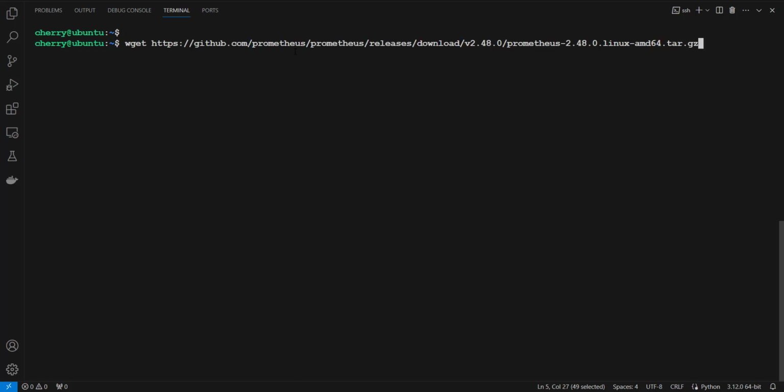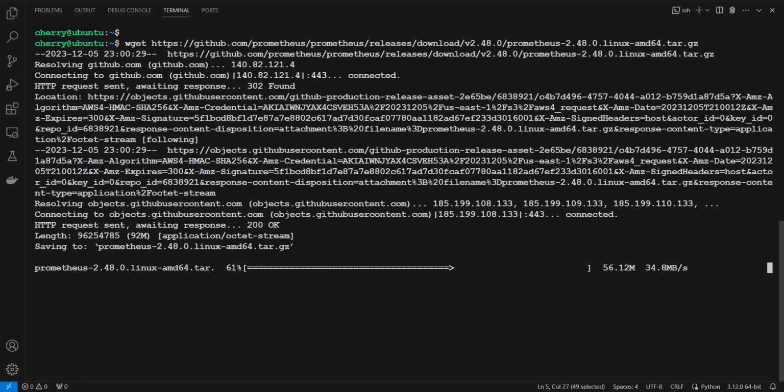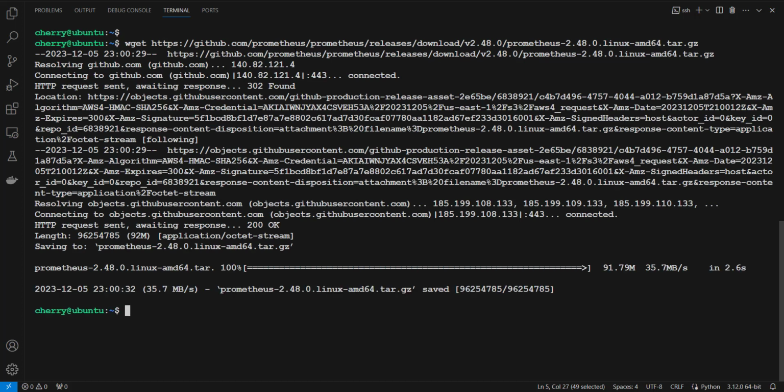Okay, so now that's the link for downloading the Prometheus compressed file. So I'm going to hit enter, and as you can see on your screen, the download has been completed.